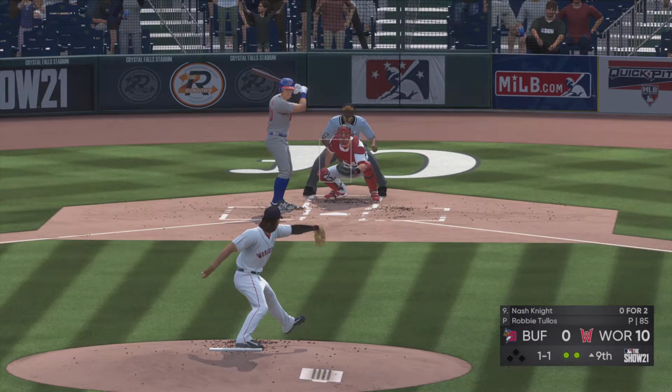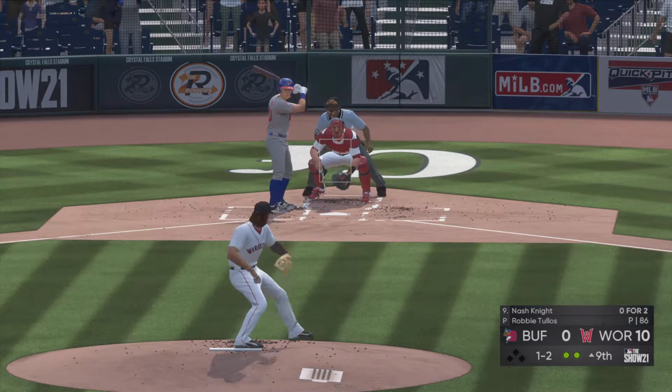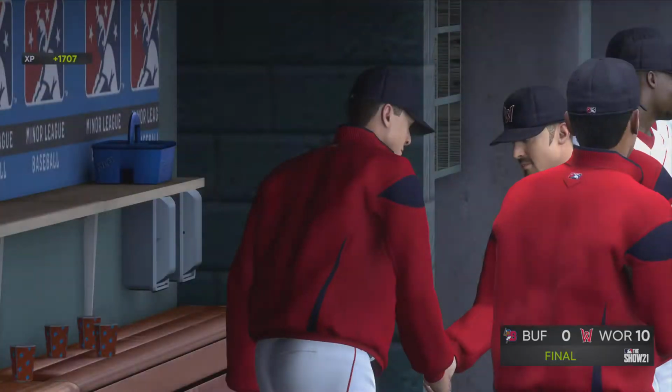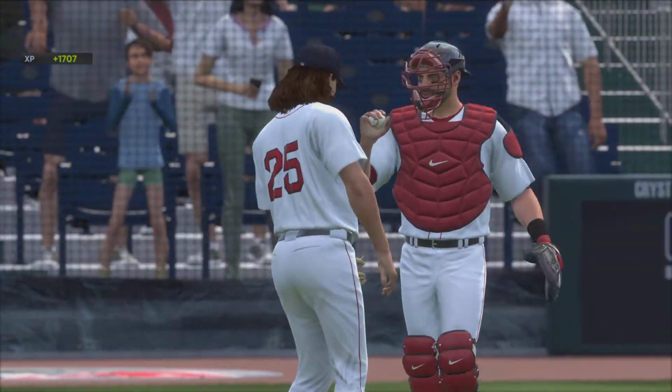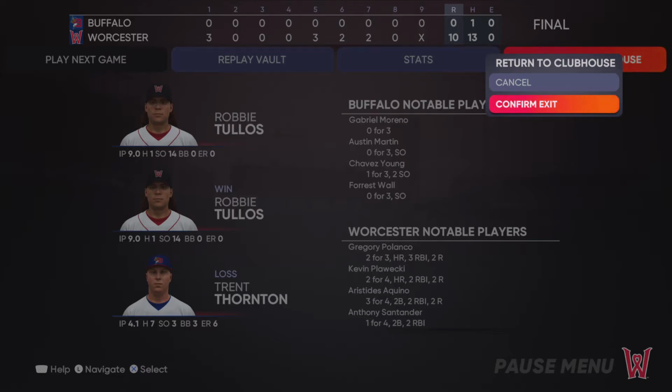Count now a ball and a strike. Swing and a miss, and they're up against it now as they're down to their final strike of the afternoon. And he gets strike three called to end it here, and with that, this one is over. 10-0, the final shutout score in this one. Worcester put a 10 spot on the scoreboard in this one, number 25.